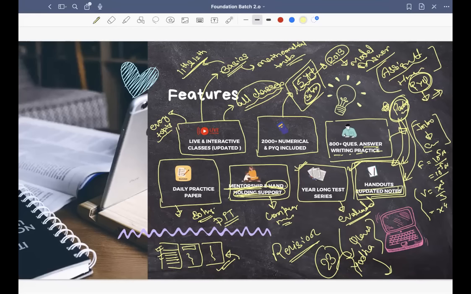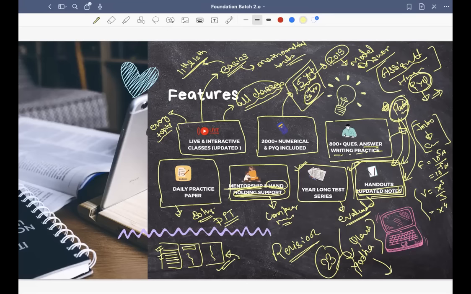One more thing, I always recommend that students make their own notes. But if you have any problem in making notes, or if you don't know how to make notes, or if you have any inconsistency in making notes, I am going to provide you the notes. That can be treated as the reference note. From that, you should make your own notes. Understand this: you have to make your own notes, but if your note making is taking too much time, you can refer to the notes provided by us. So these are all the features that are included in your course.